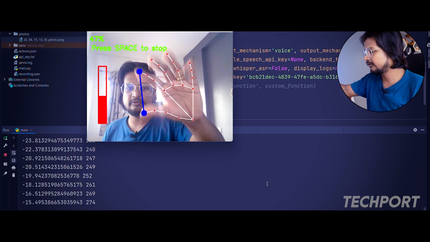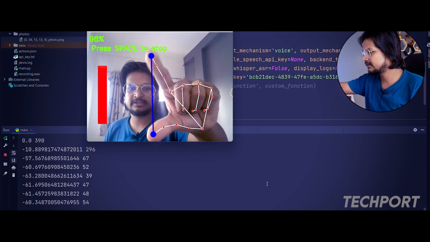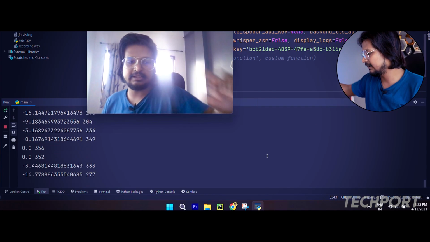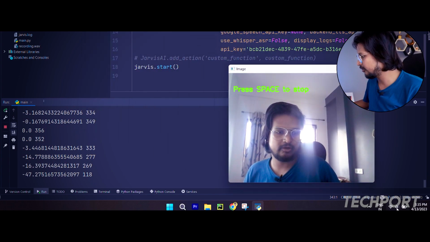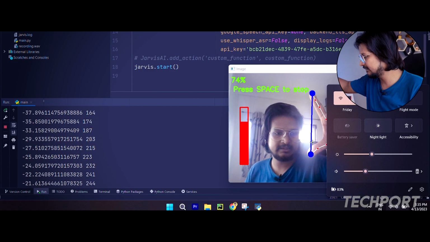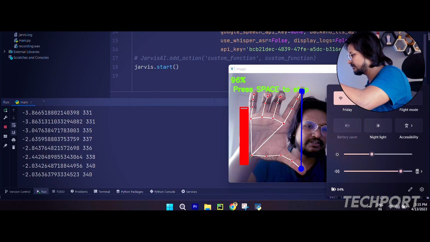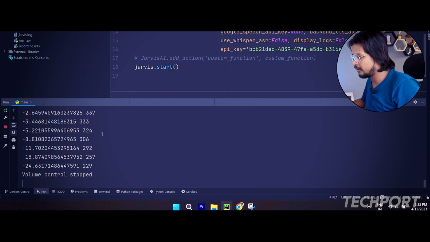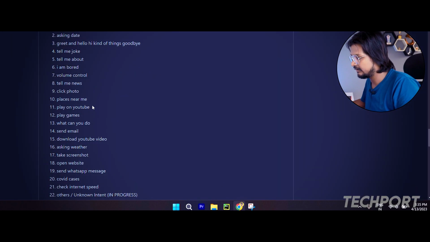With the help of that, you can control your volume. You can decrease the system audio. You can see right here my audio is increasing and decreasing automatically. It's very cool, you can do that while watching a movie or something. You can press space to stop it, and it will again start Jarvis AI. So let's try the next command.